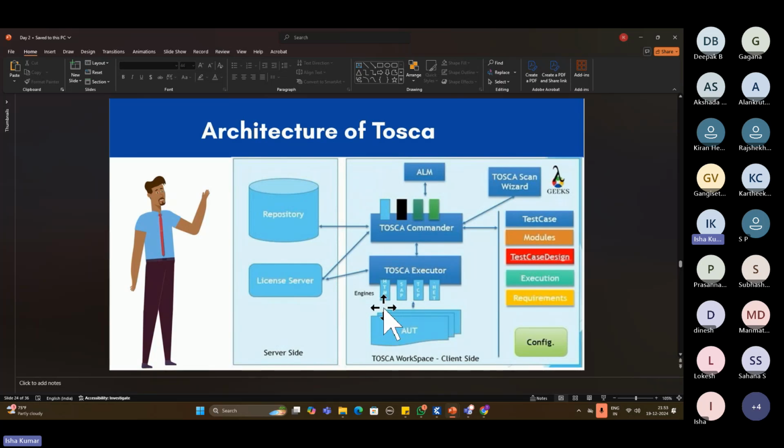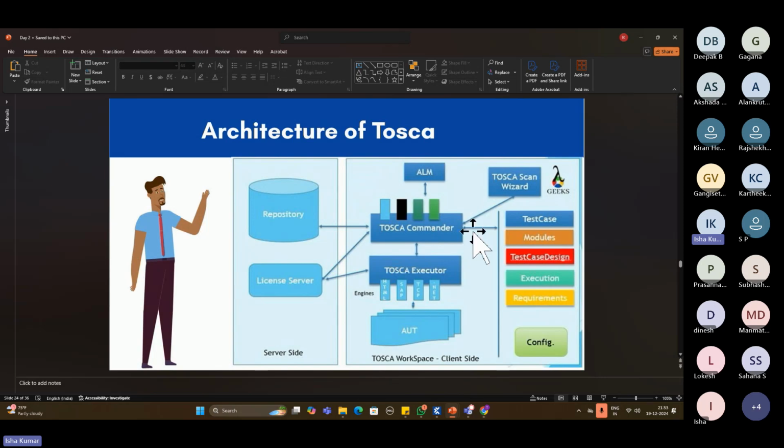And if you see, there are different engines that come into the picture, based on what kind of application you are using. If you are using a web application, the HTML engine will come into the picture. If you are using an SAP application, the SAP engine will come into the picture. If it is a TCP application, it uses this. If it is a .NET application, how these engines come into the picture, we will see as part of AE1. It is an extension of all the certifications that we do.